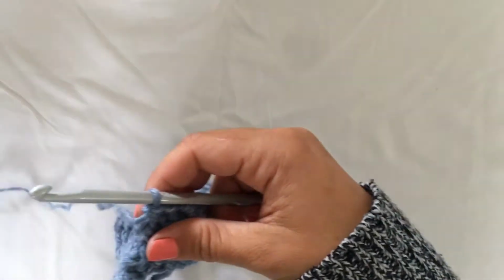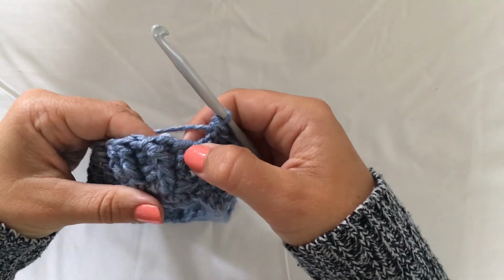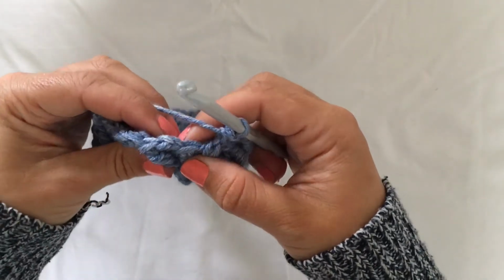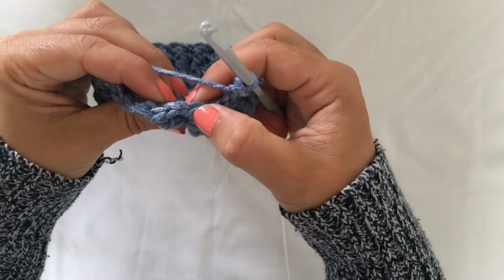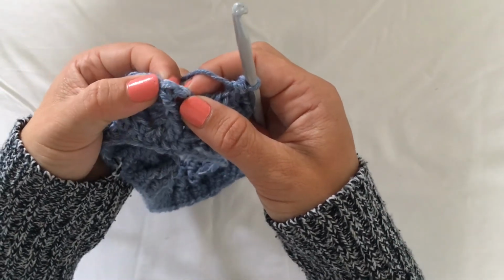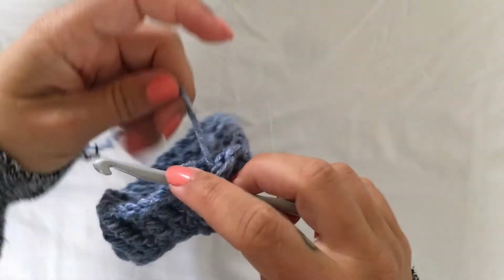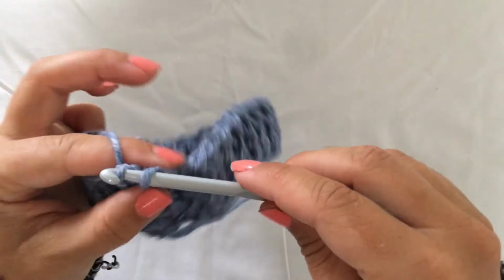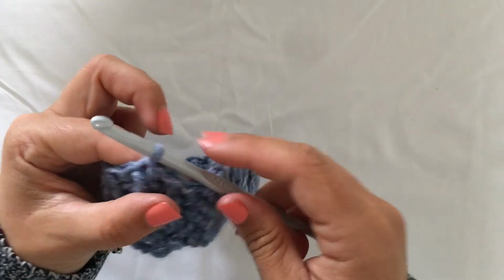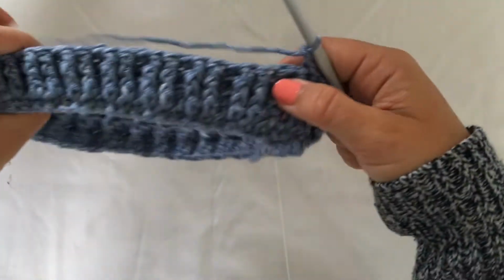And then we will slip stitch to finish off row 4. So you can see there's our chains. That's our first front post. So we've got our chains, our chain 2, and the top of the post, our first stitch just there. So slip stitch into that, yarn over, pull through, and chain 2. Okay, so that is the end of row 4.